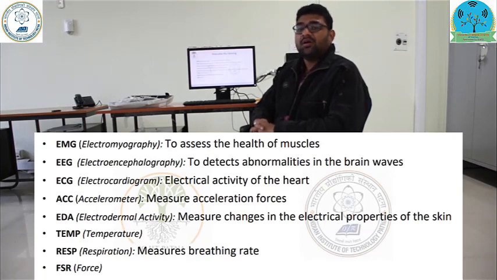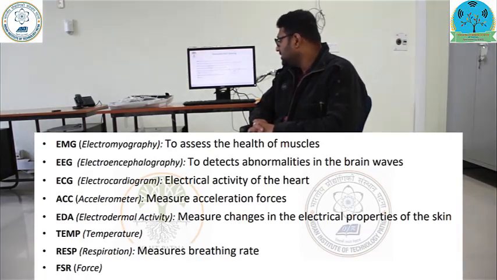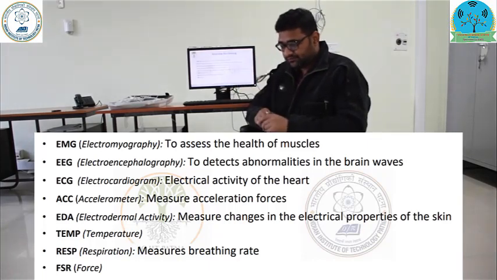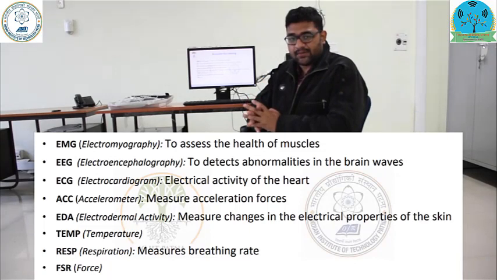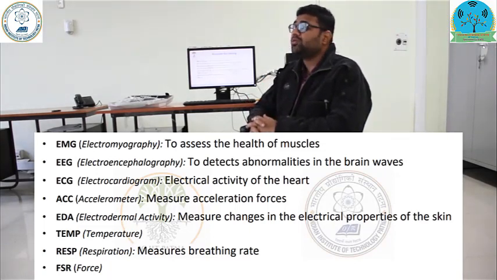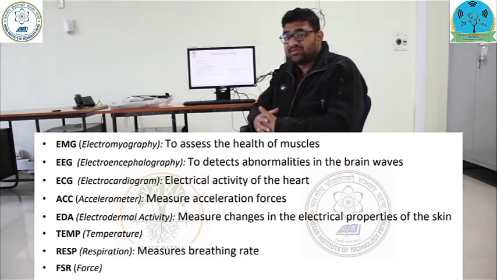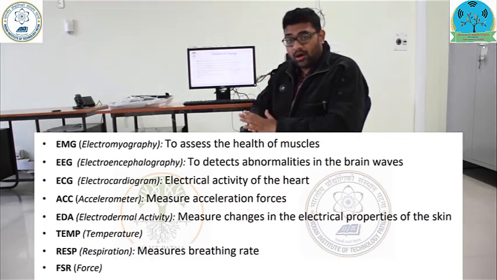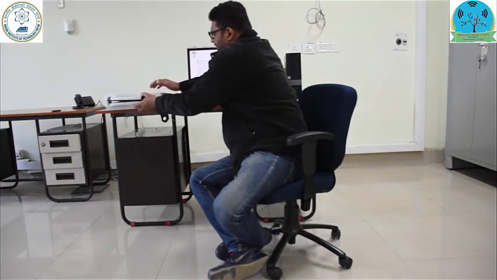And at last, we have the force response sensor, that is the FSR, which measures the amount of force any human body or any human body part is exerting on that particular sensor. This is very useful for people who are suffering from paralysis or neuro diseases. The amount of numbness they have in their hand can be digitally recorded using FSR sensors. So this biomedical signal flux kit, which comes in this form, has 8 types of sensors as I discussed. Now moving ahead, I would like to explain some of the sensors and how we record data using this biosignal flux kit.